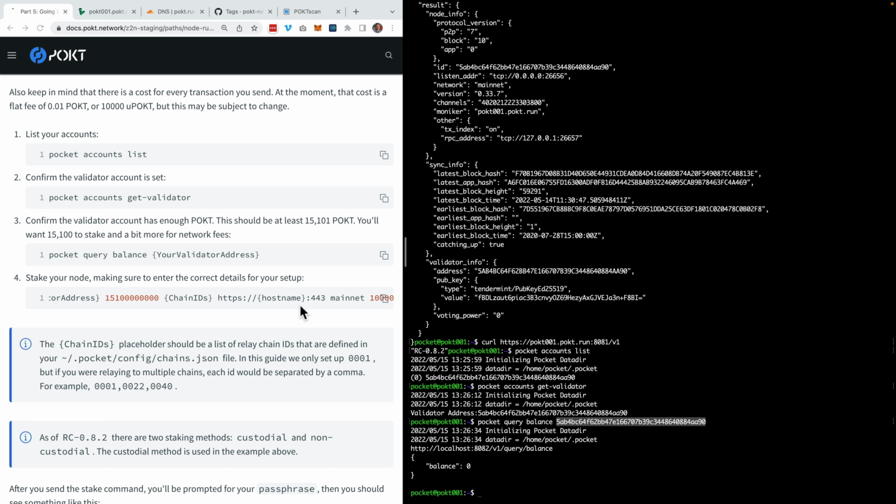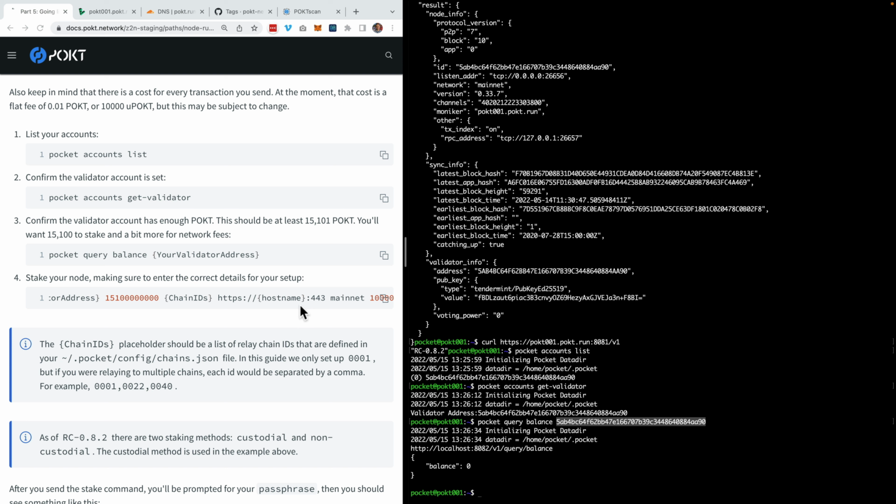And after submitting the staking transaction, you'll get a response back that looks something like this here, that will provide the transaction hash to confirm the transaction. But it still takes a while for the staking to go through. So it could be maybe 30 minutes, 45 minutes, something like that before the staking is done.